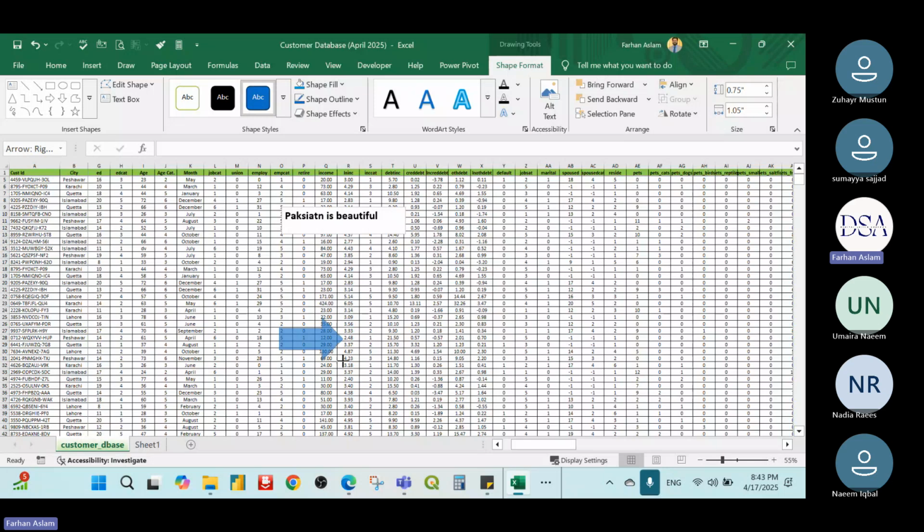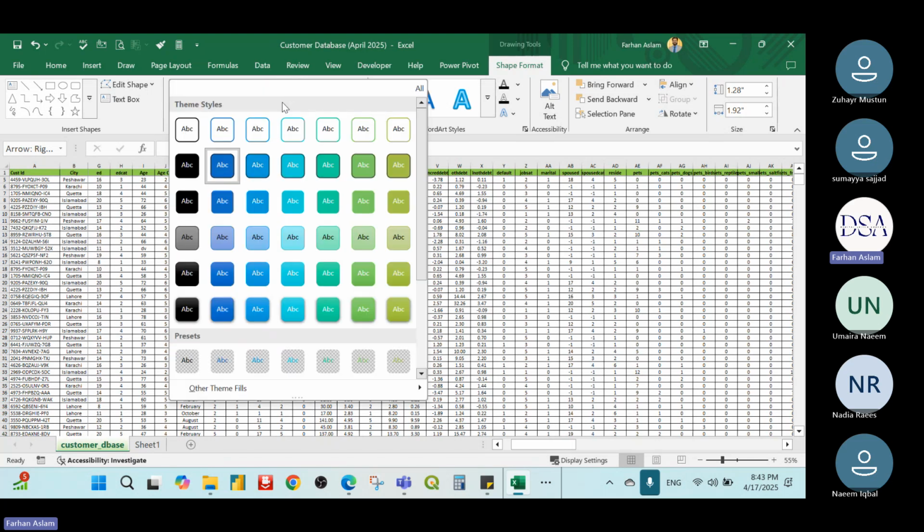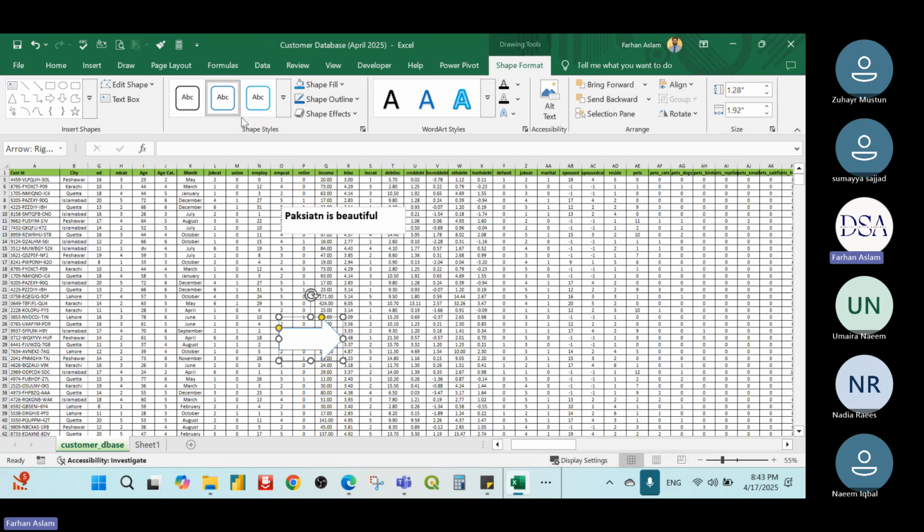And also you notice that when I added this symbol or arrow shape in this Excel file, immediately you will notice there is a separate menu open for this shape, only for this arrow. So there are a number of options related to formatting. For example, if you want to change the formatting of this arrow, you can pick any of the shapes like this, or you can make an outline, or you can change the color of this arrow, something like this.